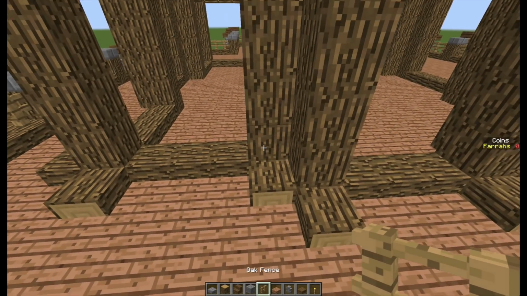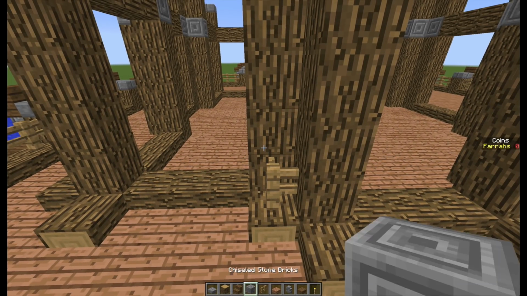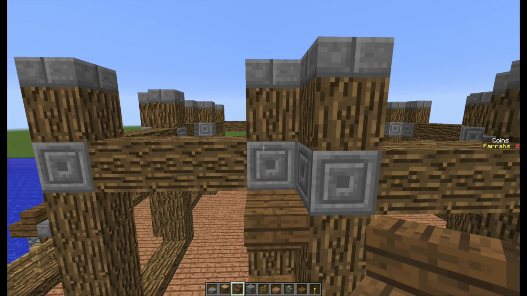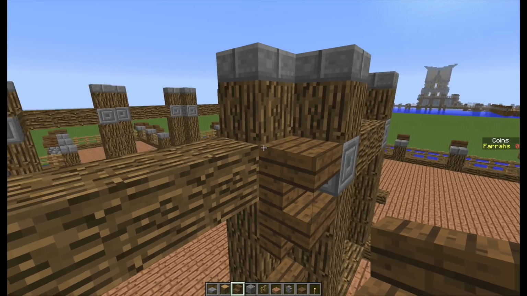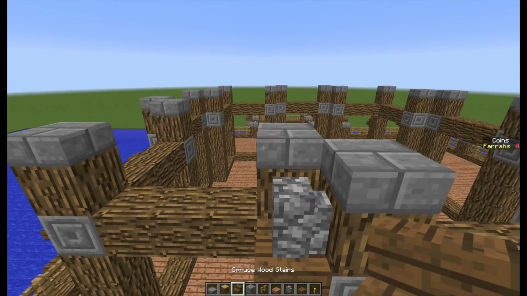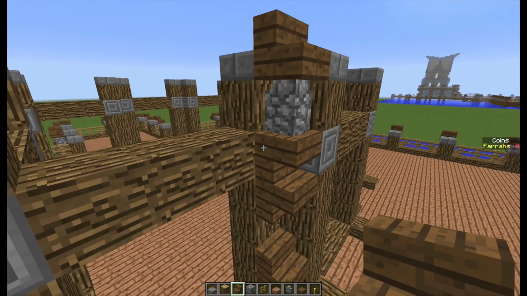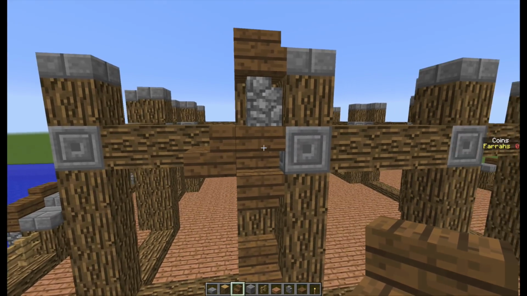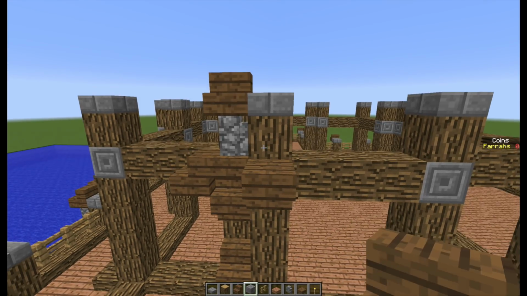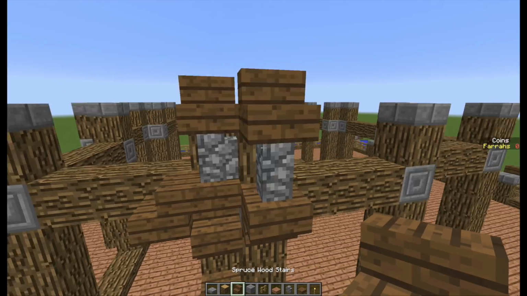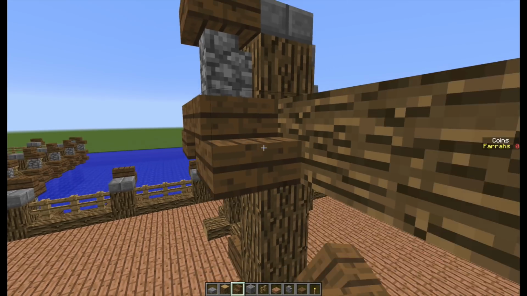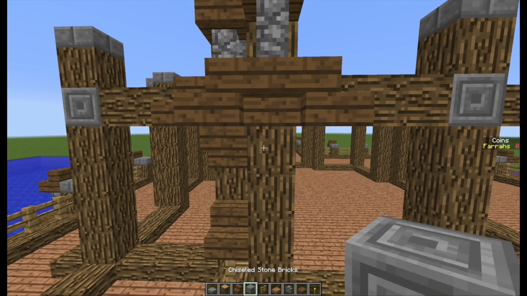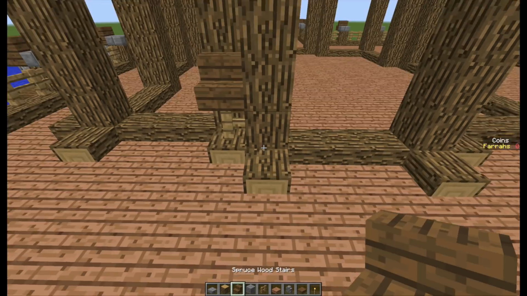Then we're going to take some oak fence, place an oak fence with a spruce wood stair on top, followed by an upside down spruce stair, another upside down spruce stair, cobblestone wall on top, and a spruce stair on top of that, followed by a right way around spruce stair next to that stair. And even on these bits we're going to do exactly the same, where we place stairs either side like so. So you could convert that into a block if you wanted, but for now I'm just going to leave it as a stair.